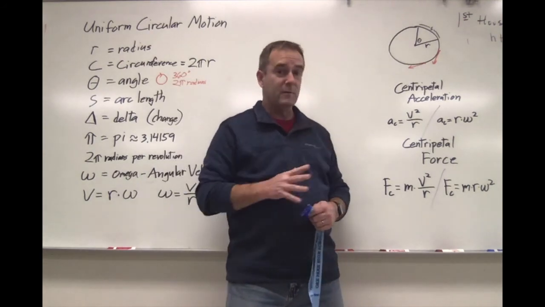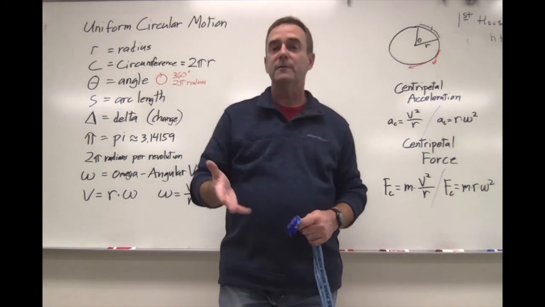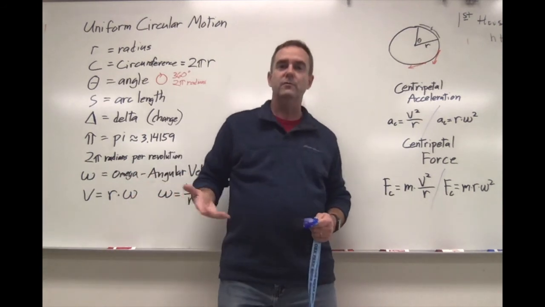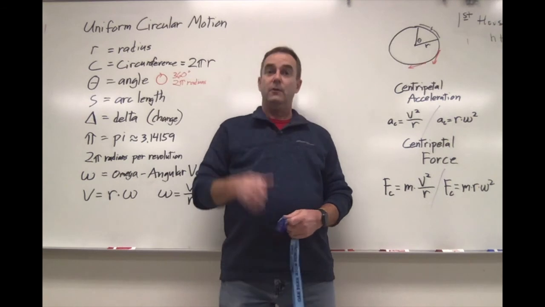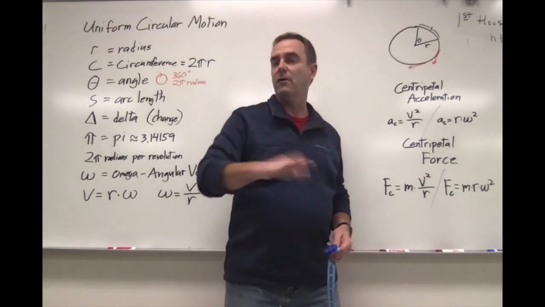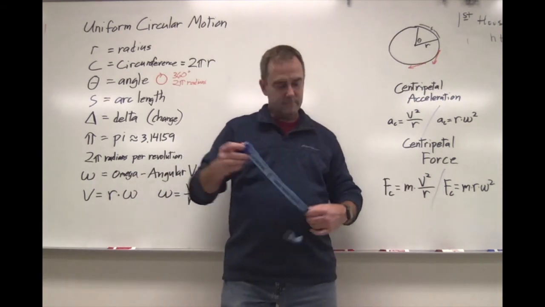So both of those measurements wind up giving you different relationships based on what you know. But ultimately, you use the one that's germane to what you know. You know the angular velocity? Great. Use the angular velocity formula. You know the speed at which this thing is traveling through the air, or the speed that the car is traveling along the ground? Then you use the linear velocity one. Okay, I've talked enough.